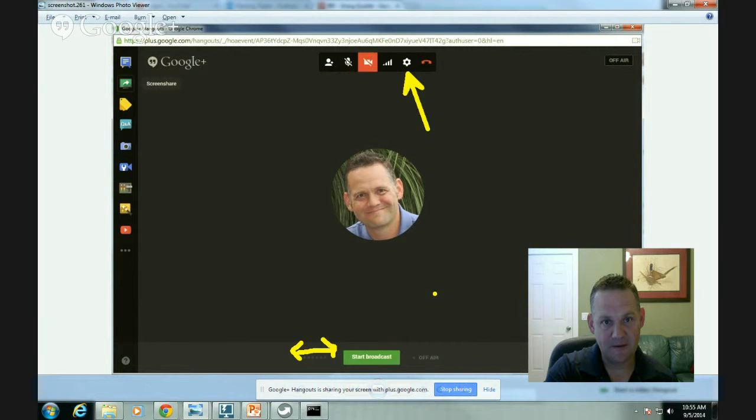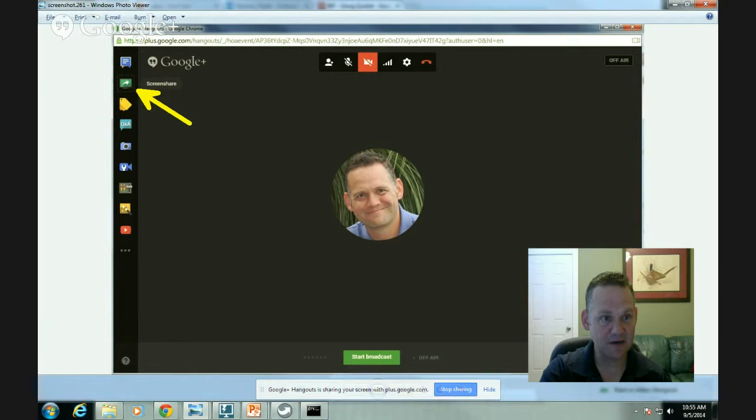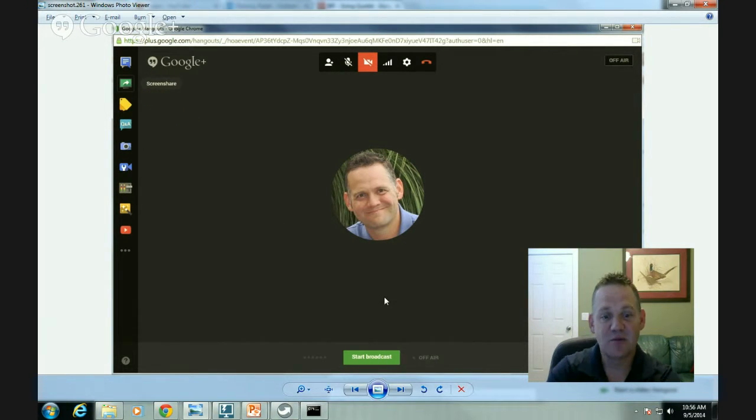Then, whether you want to start with a screen share or start with your face, once you're ready to go, again, that screen share button is very important. This is where we share out our screen. It's going to prompt you for your first screen, your second screen, or a particular application. Just figure out where you want to start, and then click on the Start Broadcast button, and it will start to count down. Okay, and so that's it. Then you're shooting.